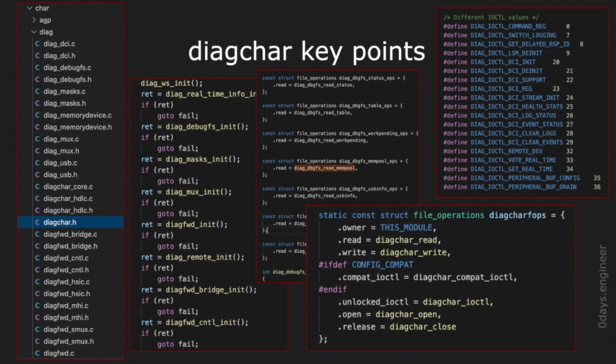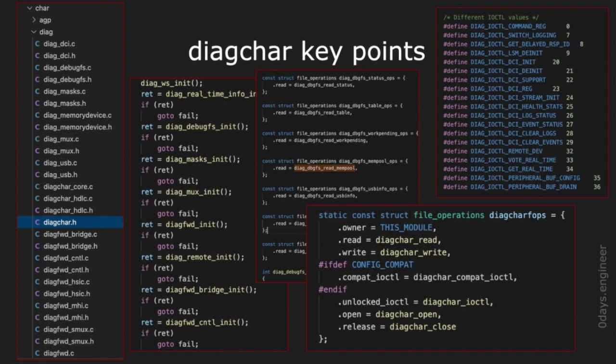It does implement a handful of IOCTLs that enable some configuration. I didn't check what exactly these IOCTLs are responsible for. It exposes the /dev/diag device, which is available for reading and writing.